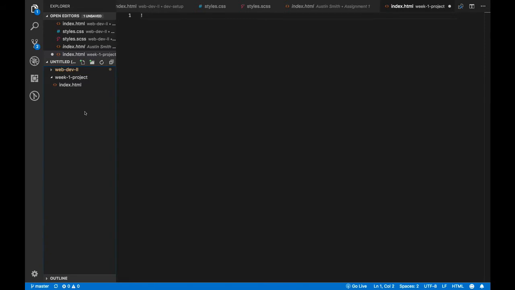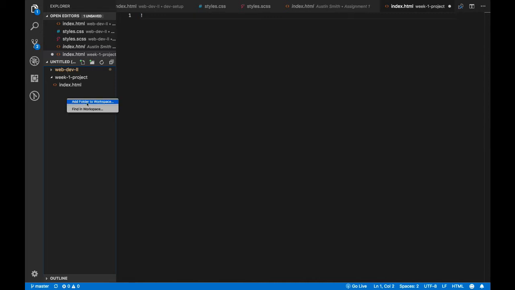So here on the sidebar, you probably don't have anything when you open your code editor. It's empty. It's called a workspace. So this is your workspace, and you can have multiple workspaces for different projects. I right clicked and chose add folder to workspace.